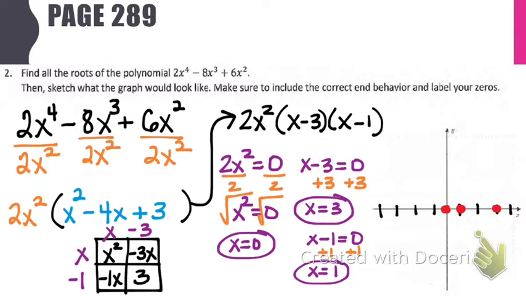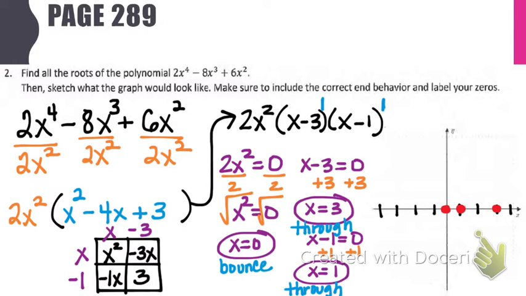So let's talk about the behavior. So notice how this first one is an x squared. Because that's an x squared, at the 0, it's not going to go through, it's going to bounce. I'm going to write, it's going to bounce at the 0. It doesn't go through. It is going to go through on my other two because the exponents are 1s on those two. So for those two, they will go through. So it's going to go through, and it's going to go through.